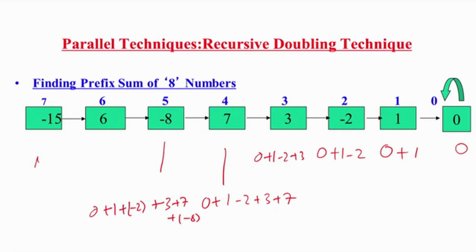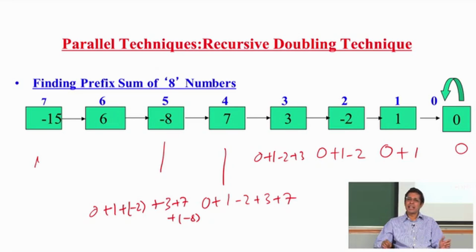Say I want minus 15, I want minus 9, I want... no, this way. Okay, so if I keep summing this, I have A0, A0 plus A1, A0 plus A1 plus A2, A0 plus A1 plus A2 plus A3, and so on. Suppose I want to do this on a normal system. How much time will it take?